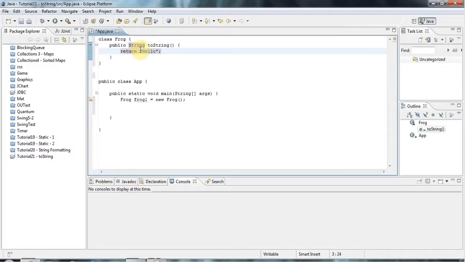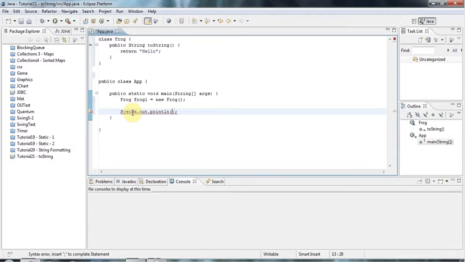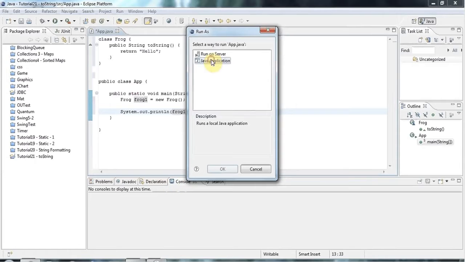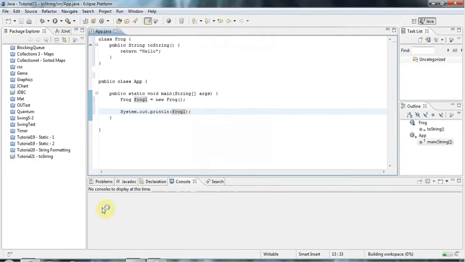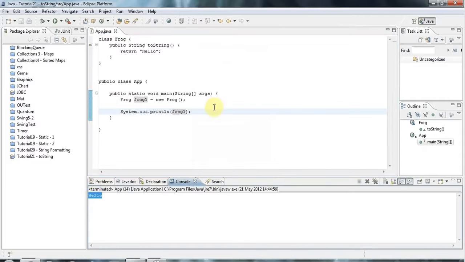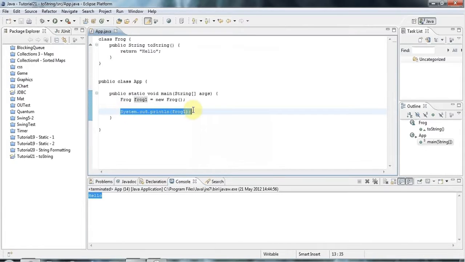So I'm just returning a string here. And if I do sysout down here, and I now do sysout on my frog1 and run this as a Java application, it's going to output Hello, because when you do System.out.println on an object, it tries to invoke the toString method to get a string representation of that object.